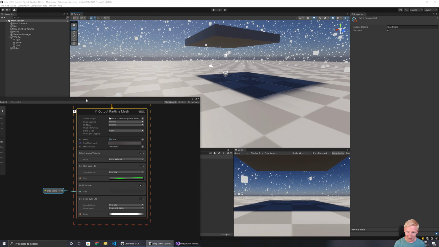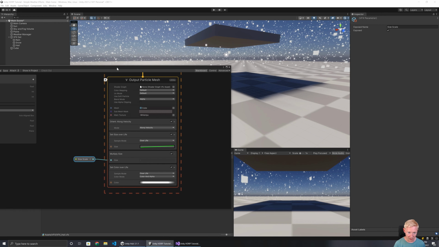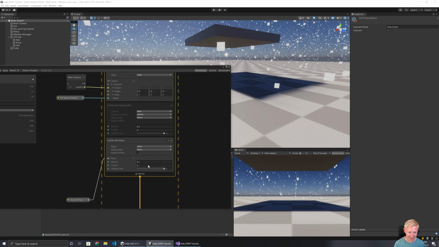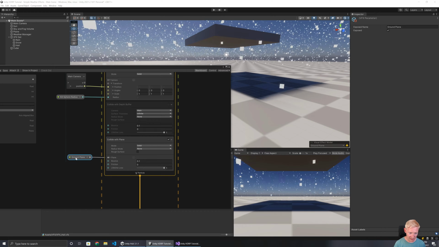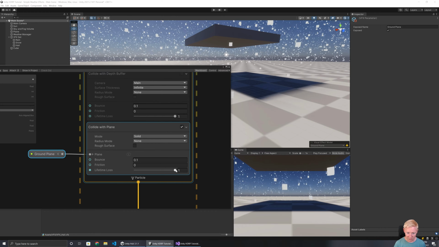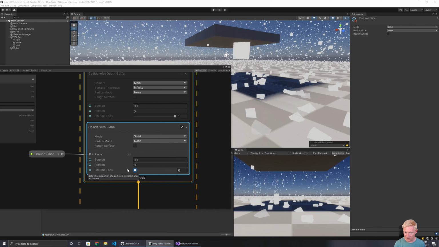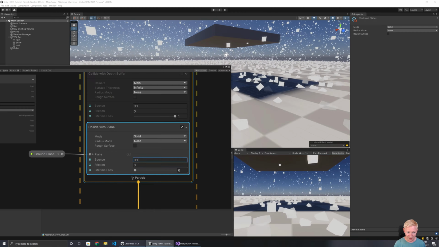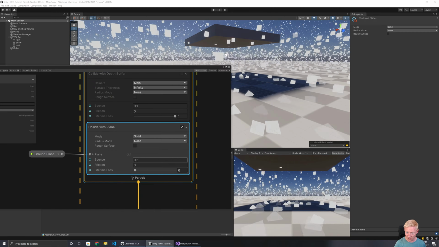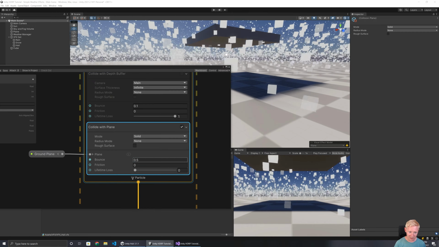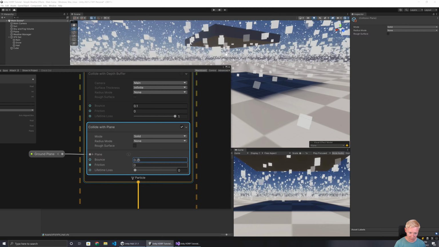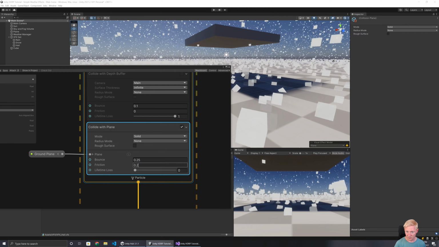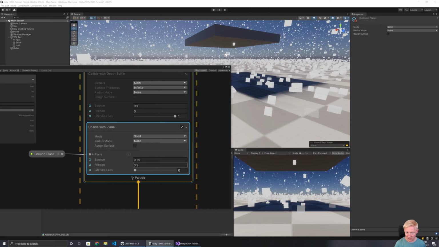We've got a scaling for size, everything like that. Now these are ones that when they hit the plane, whereas we did have the lifetime loss, in this case I'm going to have it that there is a bit of bouncing that happens. And give it a bit of friction.